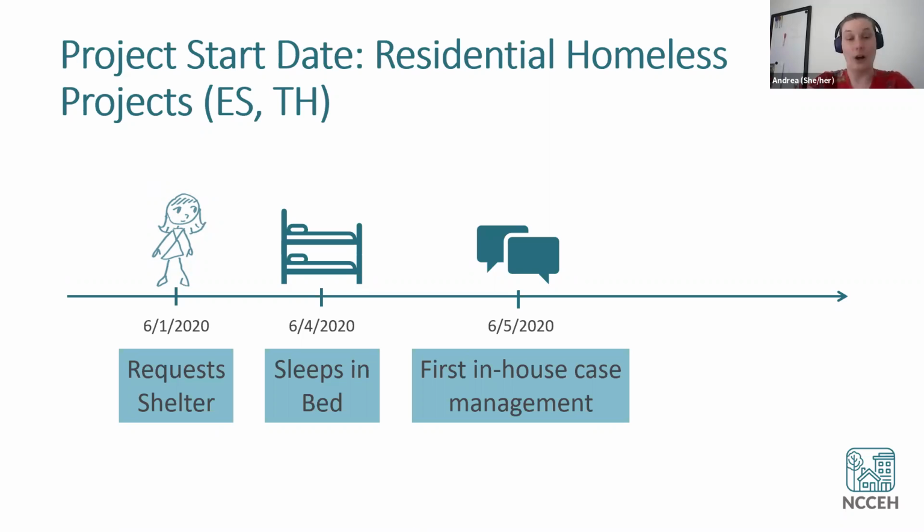And the majority of us are correct. When we're talking about a residential homeless project like shelter and transitional housing, it's when the client sleeps in the bed. When their head hits the pillow, that is the correct project start date. And that's because their core services are really about that sheltering, that opportunity to shelter. So great job, folks.